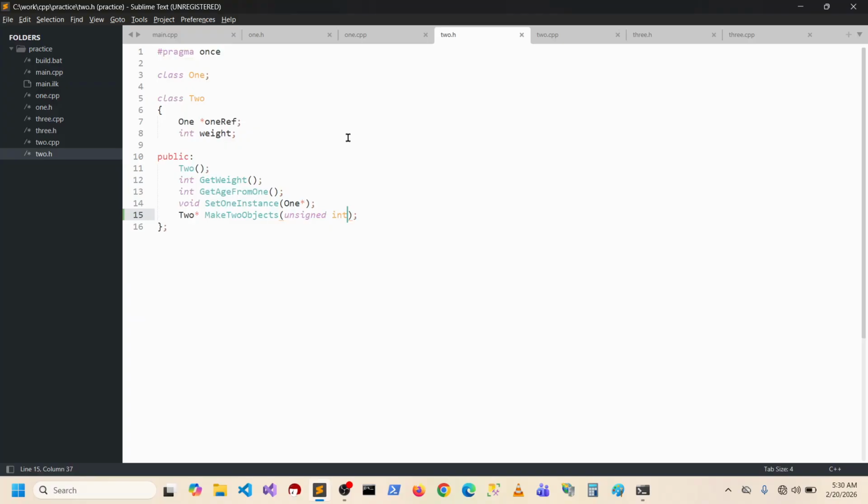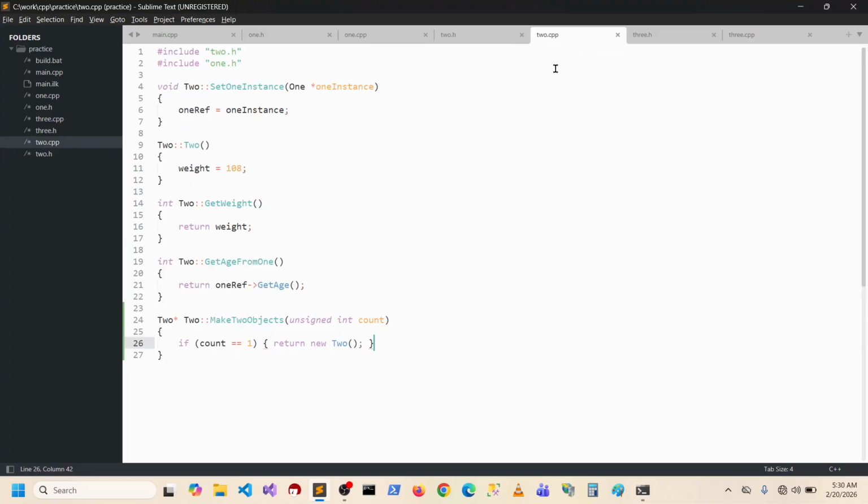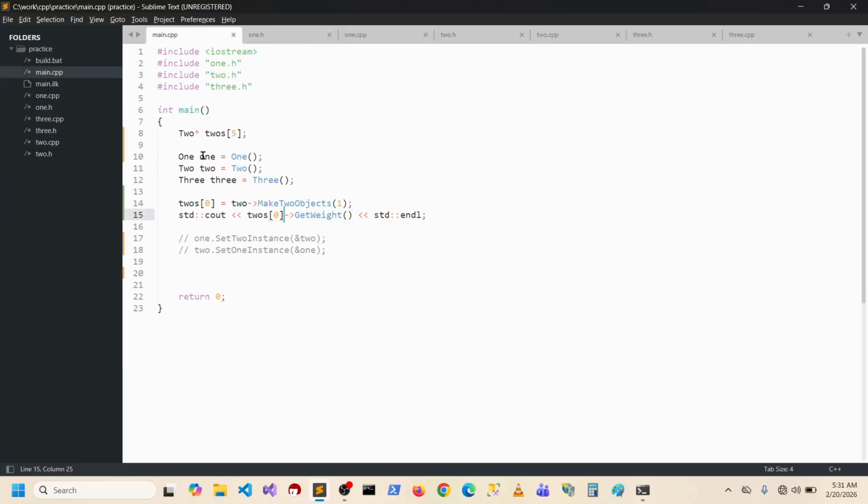So where's that at? Here is public. This is overloaded. It means usually the signature is wrong. But I don't see it. It's on two, right? Did I make a two object? Yes. I made a two object here. Let me get this out of the way.